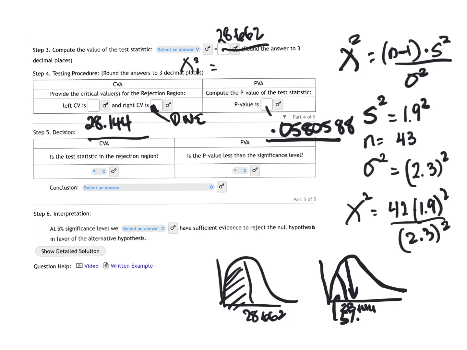So hopefully that gives you a good sense of how to do that. I will take a quick look again at the next one and just briefly run you through this process one more time. And again, this is a different test. We're not testing means, we're testing chi-squared distributions for variance. We're asking, is the variance of our new sample what we expected the variance of that population to be? It's the same kind of idea, the same steps of hypothesis testing, just instead of testing means or proportions, we are testing variances.